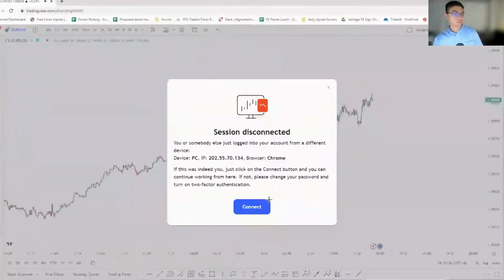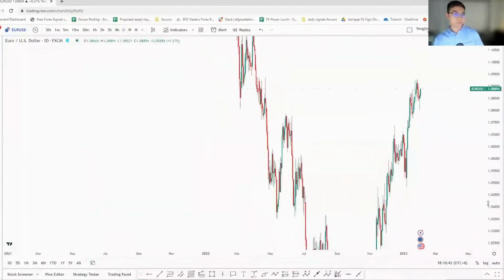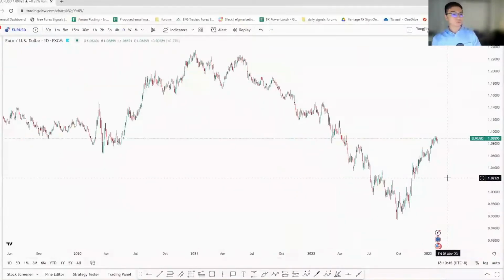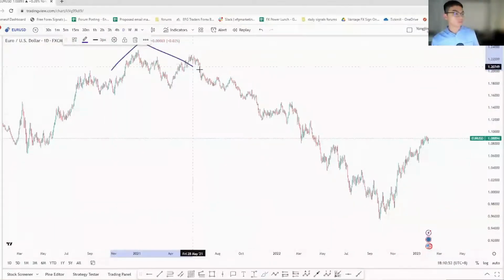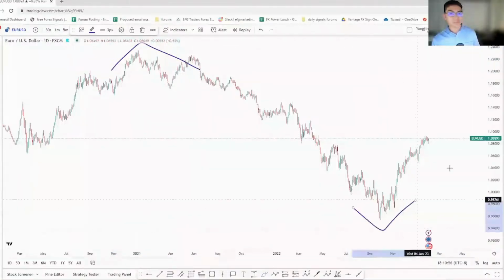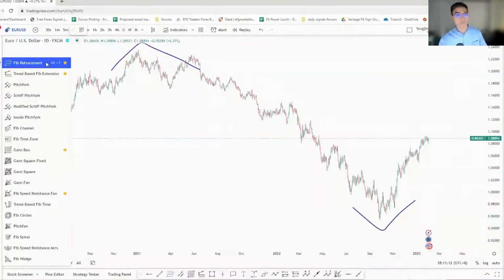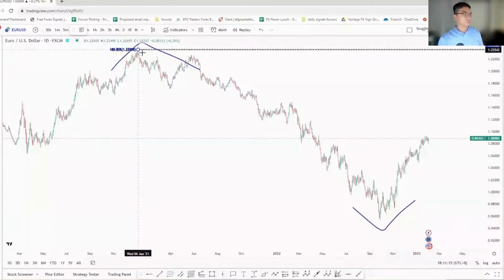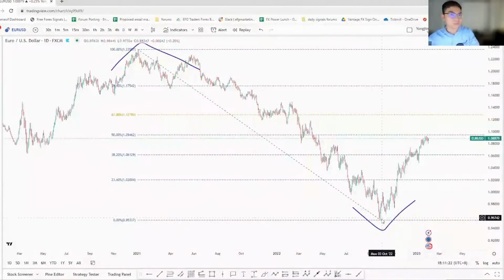Okay, let's move on to the live chart first. Let's start from the daily. If you want to draw a Fibonacci trend line on the daily chart, you should draw from this significant swing high to the next significant swing low. The tool is right here on the left side of TradingView. Go to Trend Line, expand it out, and it should be called the Fib retracement tool. You draw it from the top of the swing high to the bottom. You notice that it's very nice, a very significant swing.